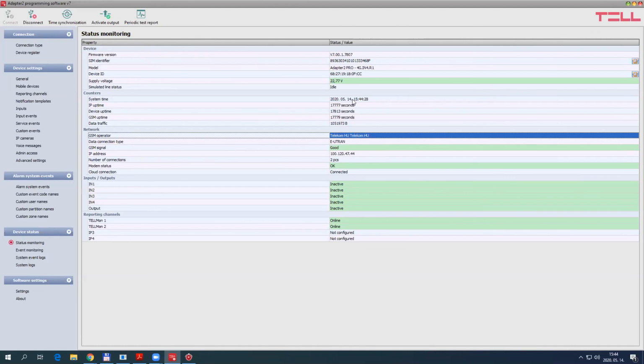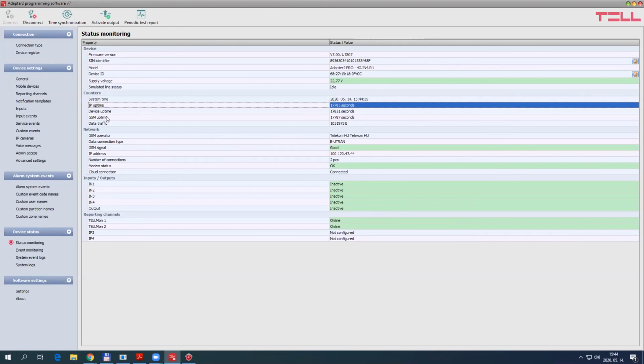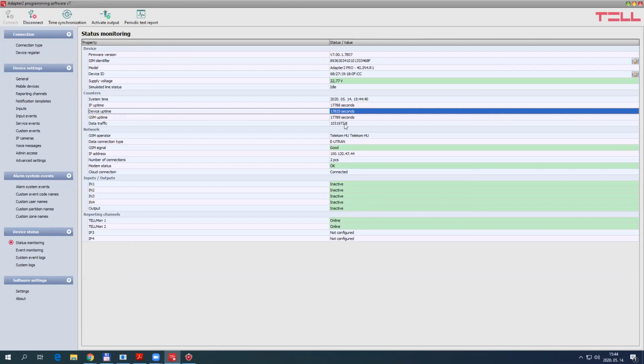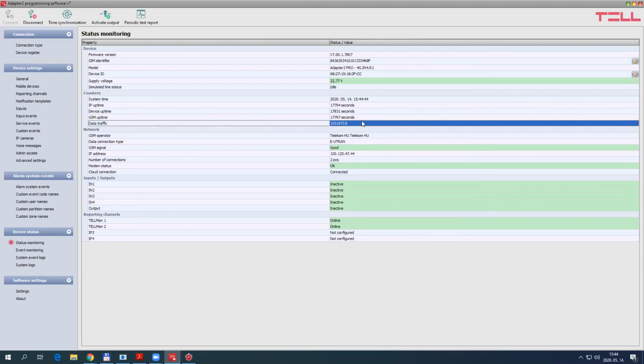Here you have some counters. You can see the actual time setting and the uptimes for the IP, the device uptime, how long it has been switched on, how long it has been connected to GSM, and the data traffic from the last restart of the device.